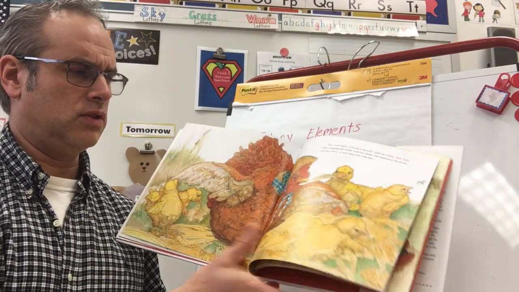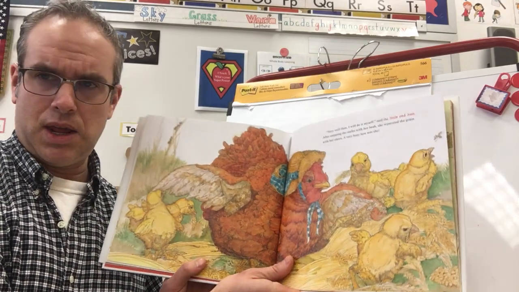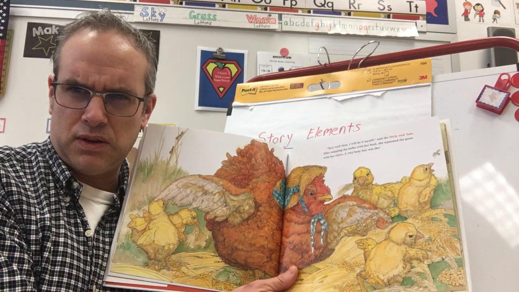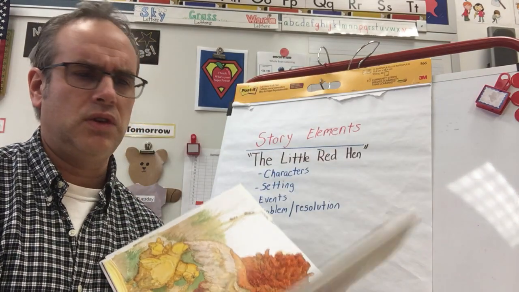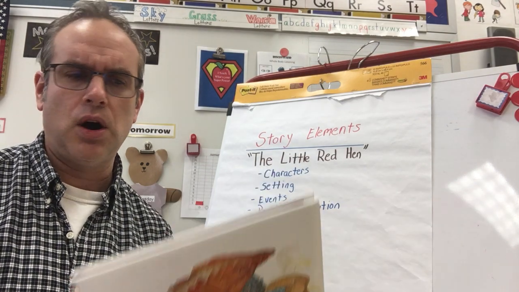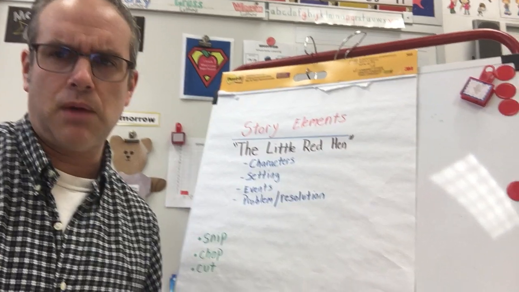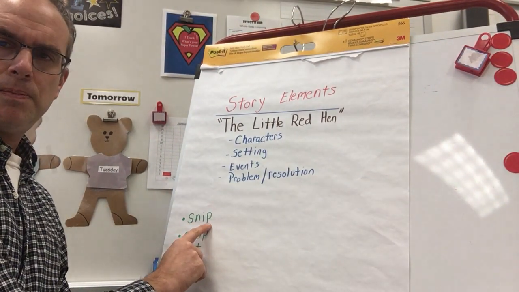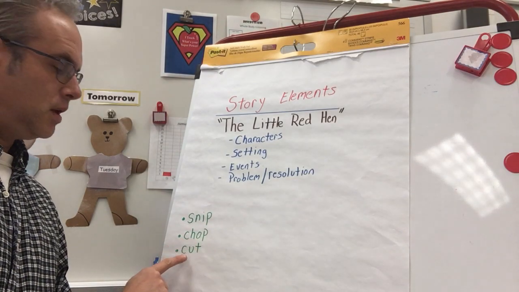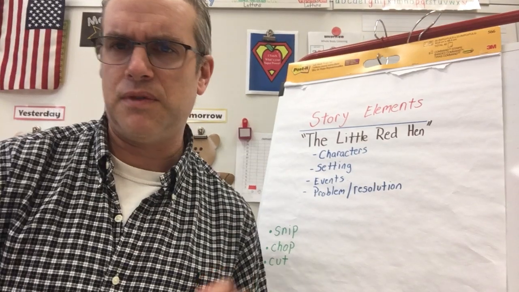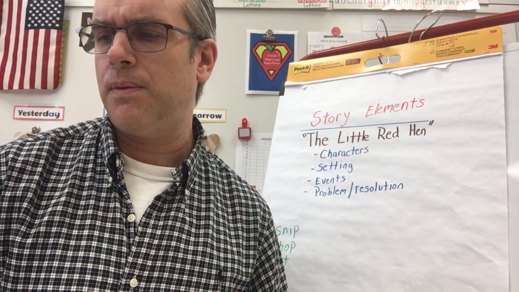So there's three words that are really close in meaning. That's called shades of meaning, when words almost mean the same thing. There's three words in this part of the book, when she's taking care of the wheat when it's ready to be harvested, that almost mean the same thing, and I wrote them down for us to focus on. Snip, chop, and cut all sort of mean the same thing, but they're a little bit different, okay?